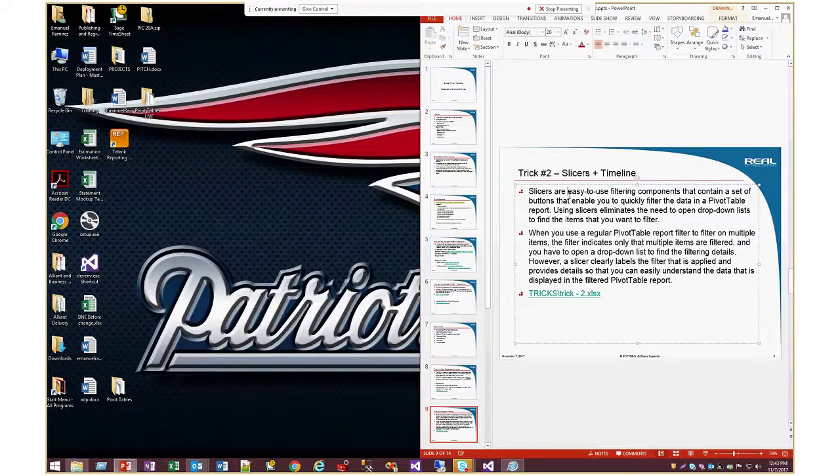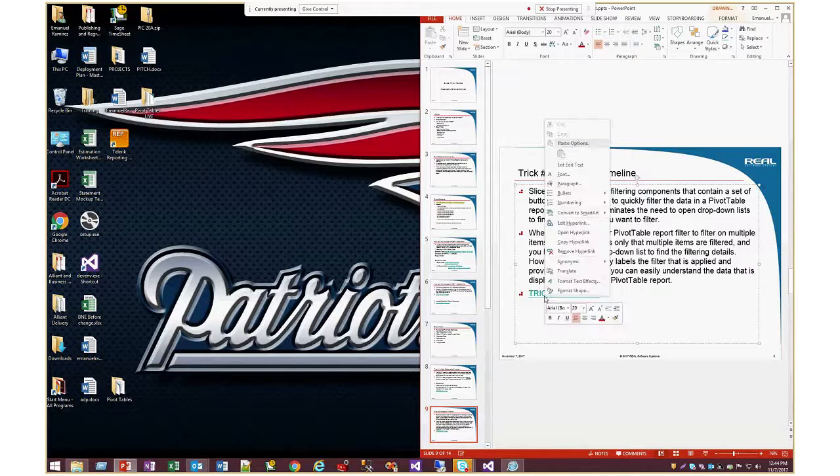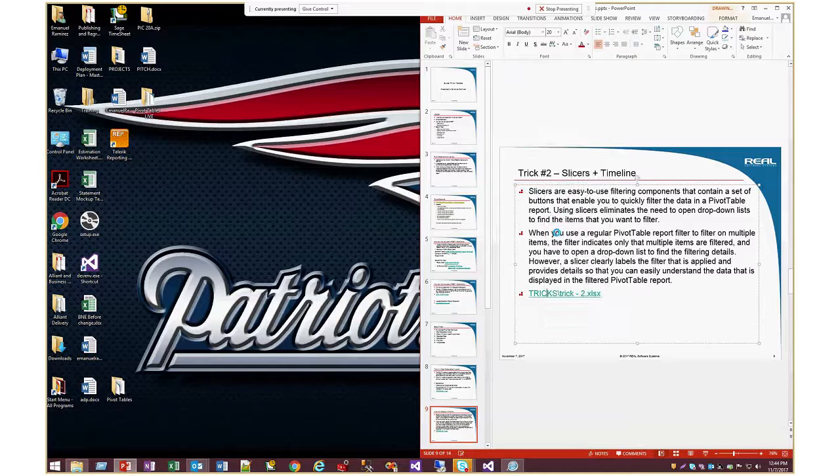So one really cool thing about the pivot table is that we have these things called slicers. And usually when we're filtering our calc results with activity type, we have to go through a big drop-down menu, and it's hard to tell which account we're filtering on specifically. So this allows us to more easily see what we're seeing.